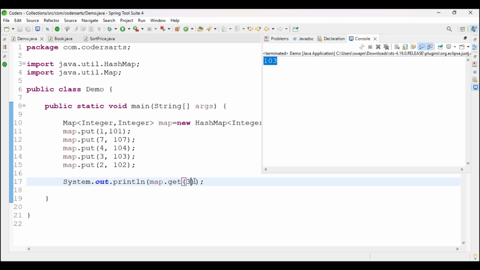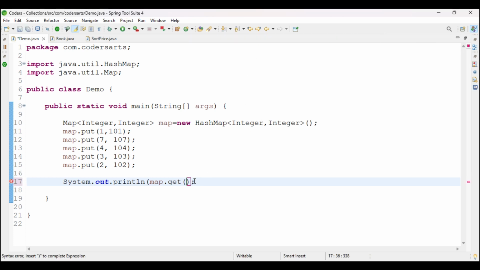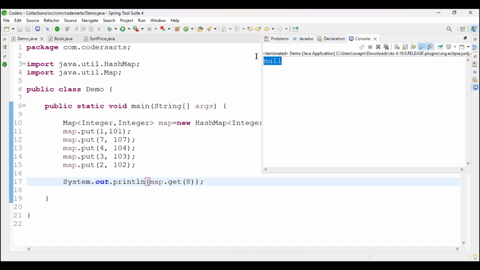And if that element is not present in the map, it will directly give the null value.